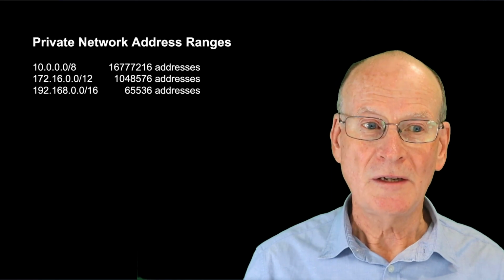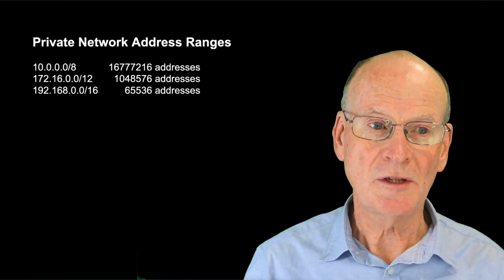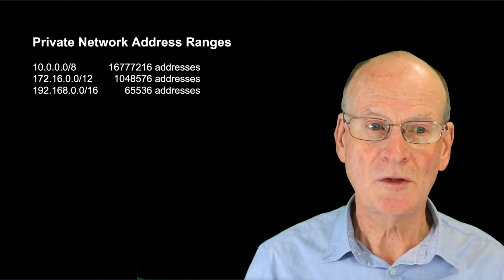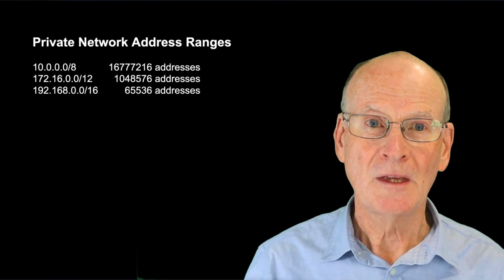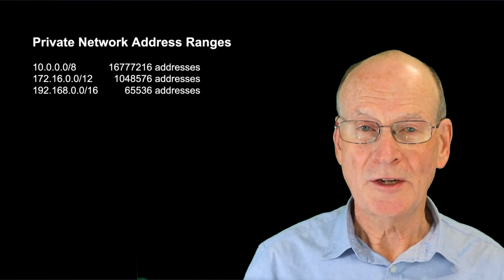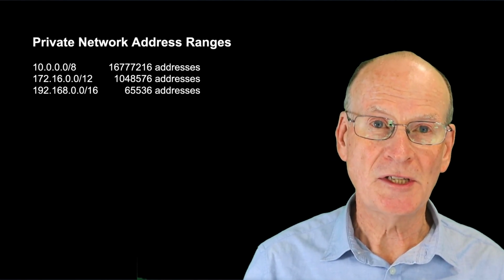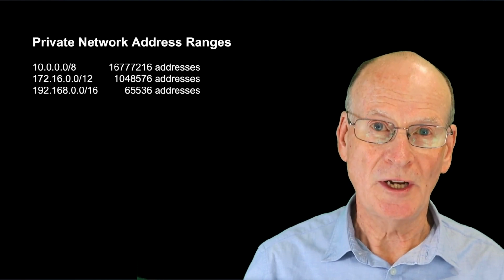An interim solution to the address scarcity was developed, and this was so successful it seems to be the default, and there's no incentive to change over to IP version 6. The solution is to reuse addresses from the private address ranges. Remember I said there were a number of ranges designated as private? Here they are again, the 10.0.0.0 range, the 172.16 range, and the 192.168 range. If you've ever configured a home router or access point, you'll almost certainly have an address in one of these ranges to use on your local area network.